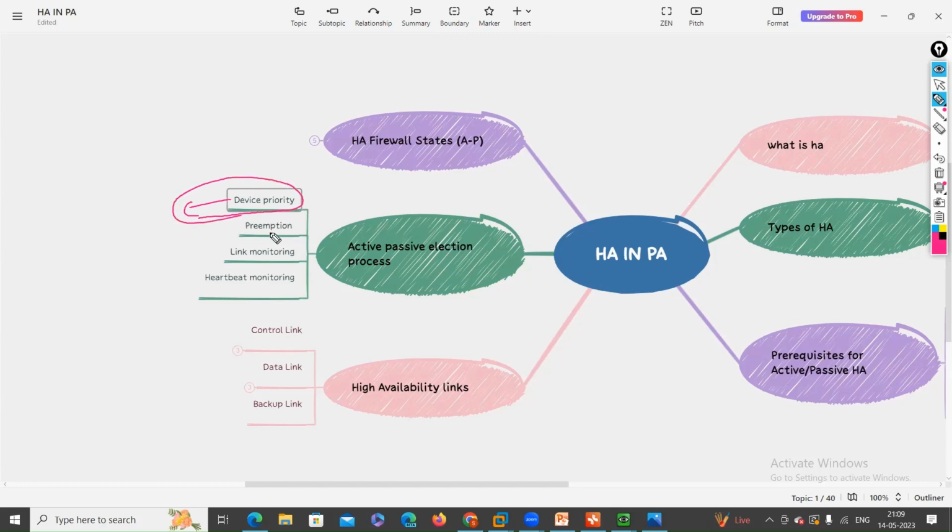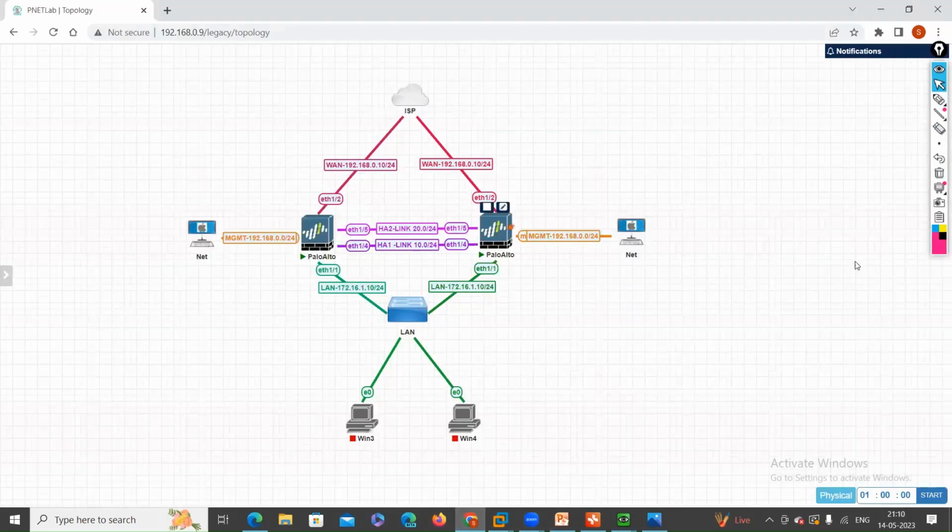After the formation is done, if unfortunately one of the devices goes down, the passive device will become active. After fixing the error, my previous active device comes back into the normal state.